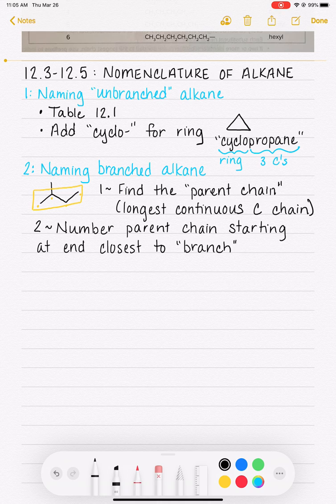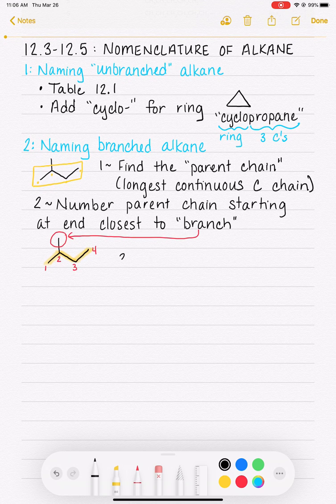So let's redraw this molecule so we get it nice and clean. Got that right there, and we said our parent chain was right here. What we want to do now is number the parent chain. We're going to number the carbons starting at the end closest to the branch. The branch is the thing that's hanging off of the parent chain. So this is our branch right here. We want to number the parent chain starting at the left side because that's the side that's closest to the branch. And we're just going to number in order 1, 2, 3, 4, like that. Pretty easy. Once we get it numbered, then step 3 is to locate, find, and name the branch.